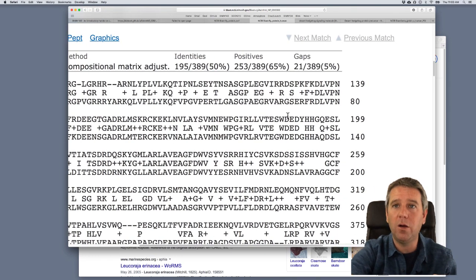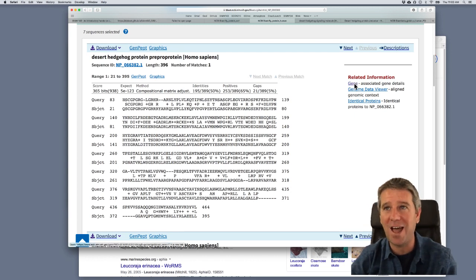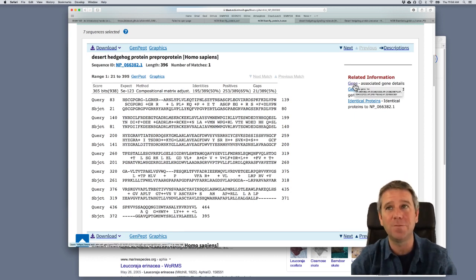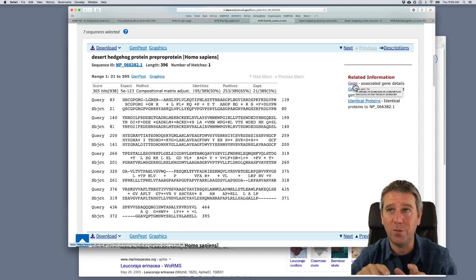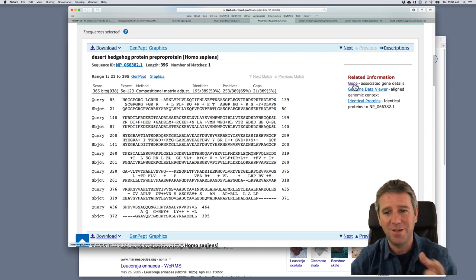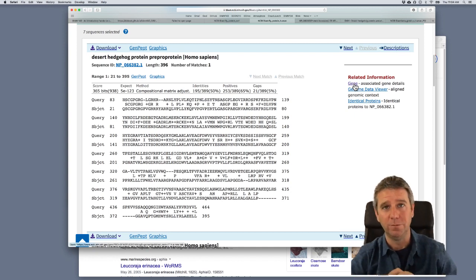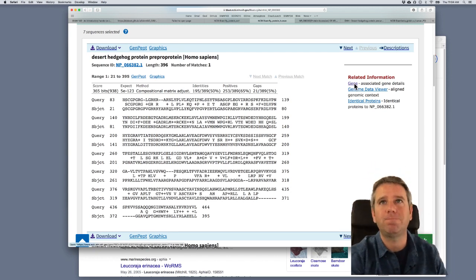In the NCBI results, I have this link out to the gene database that we visited last day and talked about in our videos as well. So this will tell me about the function of this protein in humans, what's known about it. So we can go back to our collaborator and say, yeah, we have found similar sequences in humans. Here's a listing of them, and they do things that we're about to find out about from visiting this gene database page.